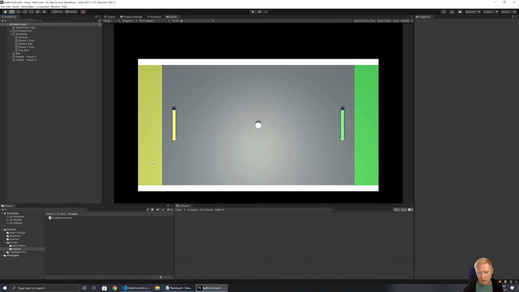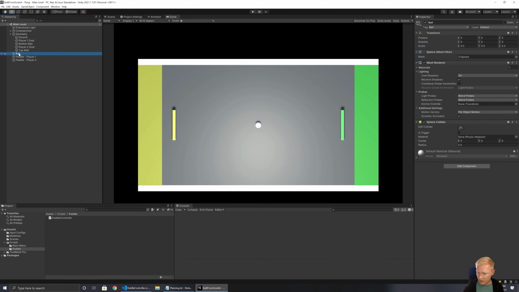This will just mean that when we're colliding with stuff, we're able to provide feedback and everything there. So the ball, we want that to be physicsing around, so it's going to have a rigid body. We will turn off gravity, and we don't want any rotation happening. And position-wise, we only want it moving in X and Z. We don't want it to be able to move in Y. So we just constrain all of those.